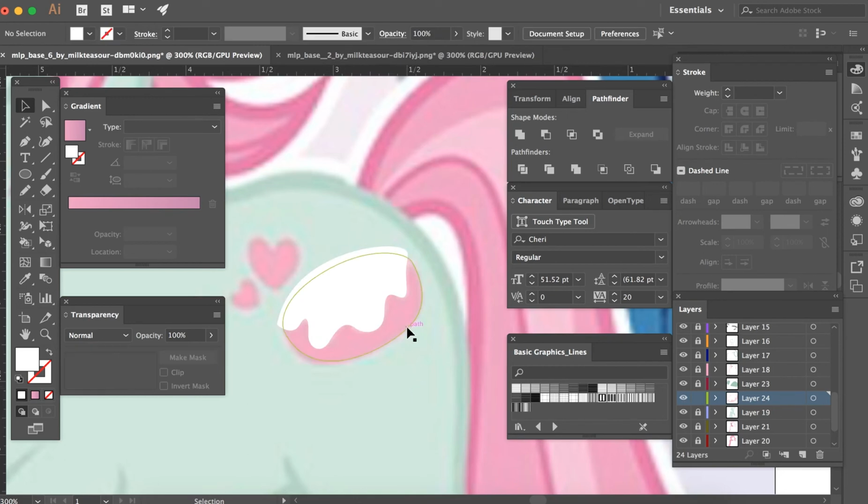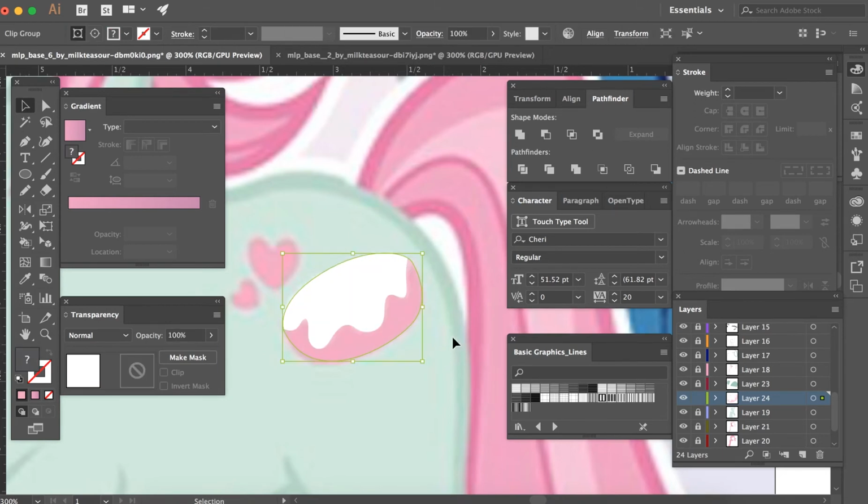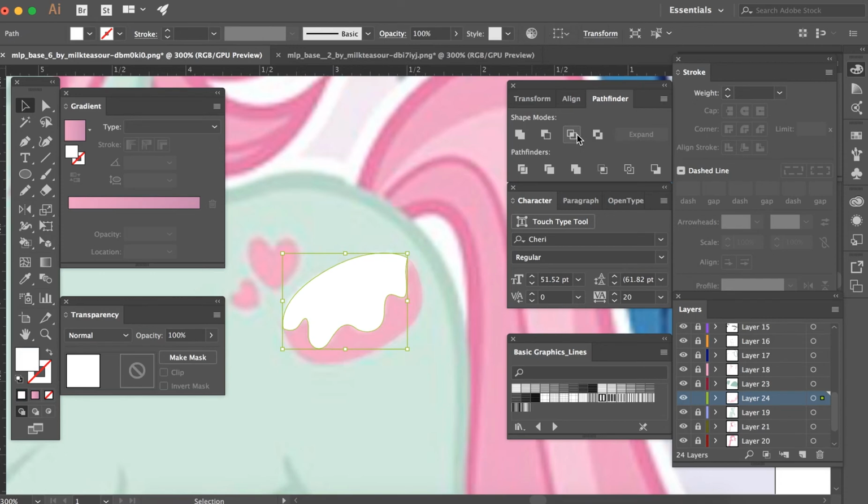After I have this, it's really messy, like all of mine are, and then I'm going to do another mask, which is selecting both and pressing Command 7. And then I'm going to press this button again so it's its own shape. I'm going to lower the opacity. And then we're going to do this little circle that's right here, and so I'm going to just color pick this. Use the L button shortcut.